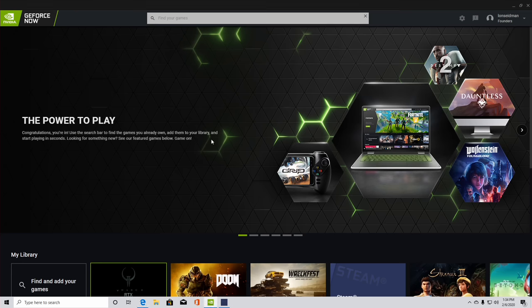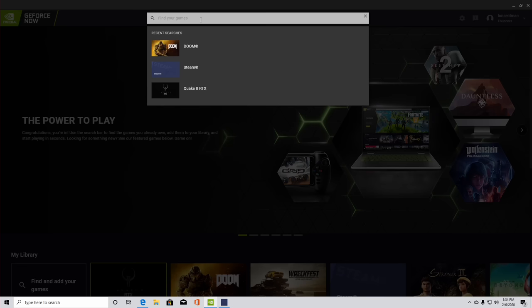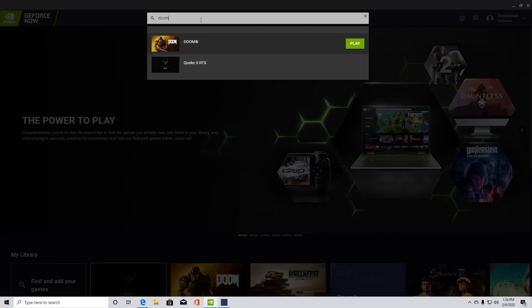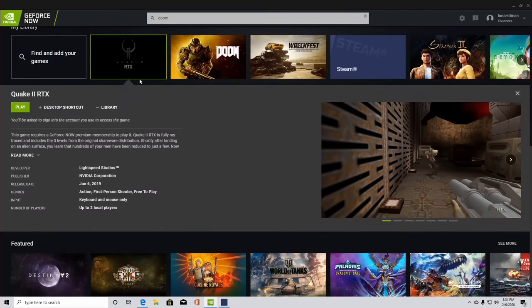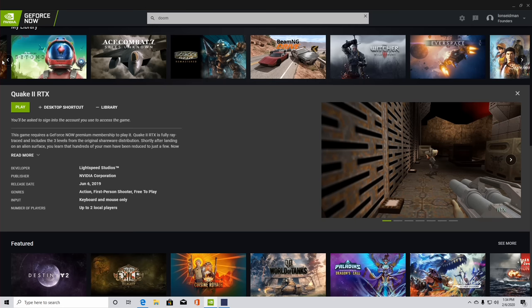So let's jump back over to the GeForce Now app here. And if I type in Ghostbusters, for example, which is one of the games I've been playing recently, I can't play it here because it's not compatible. But you don't get anything in the app at the moment that tells you that it isn't. It just doesn't show up. Likewise, though, if I type in a game that does work, like Doom, which we were playing before, those will appear in the search as you're looking for things. And then you'll have the option to add the game to your library, and that will put it into this section here so you can very quickly access those games later.